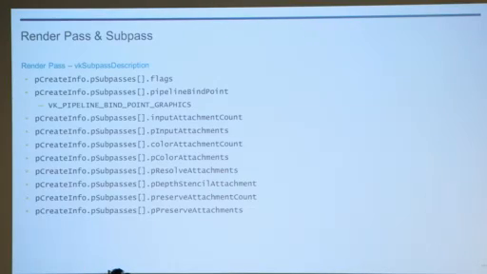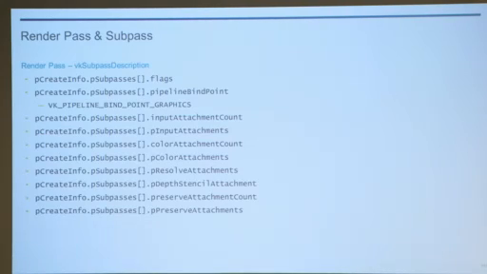So the subpass description. Every render pass has to have at least one subpass, so subpass 0. But you can also have multiple subpasses, so 0, 1, 2, 3, and so on. They'll all have a pipeline bind point for those passes. And they'll end up having to be graphics, because the only thing that we allow inside a render pass is graphics commands, so you have to bind to the graphics pipeline bind point.